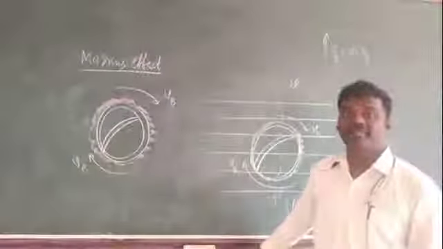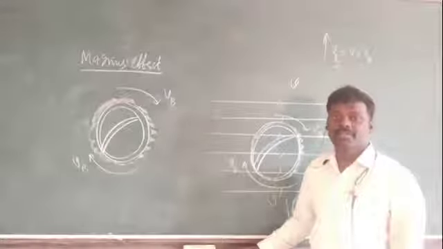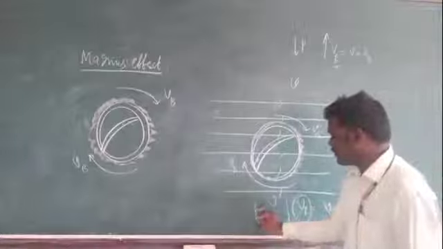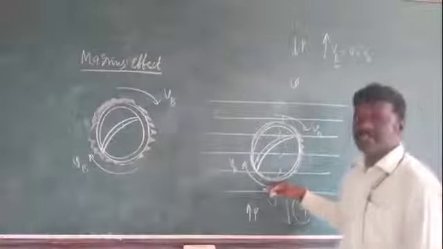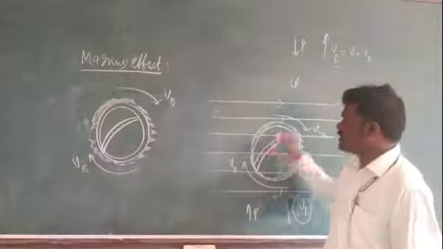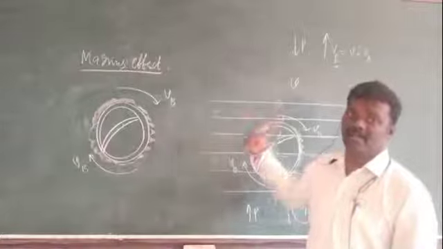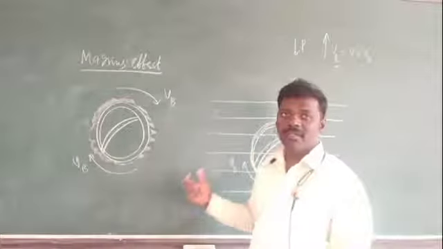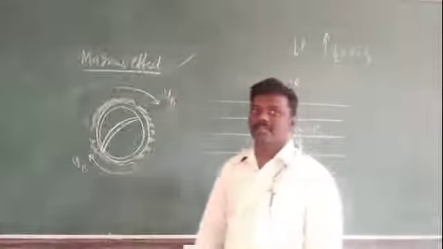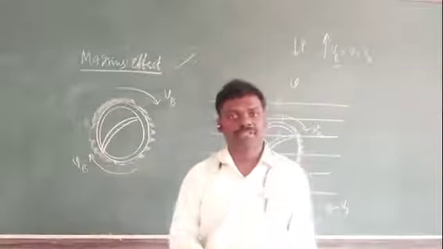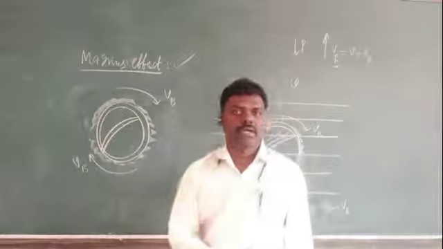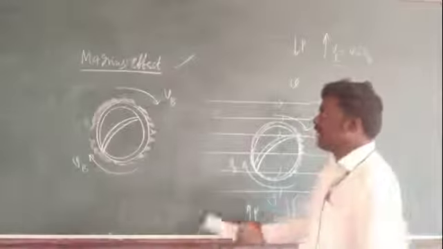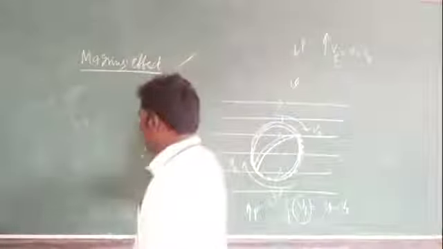There is a velocity difference at the top and the bottom of the ball. Where velocity is more, the corresponding pressure is less. Where velocity is less, the corresponding pressure is more. So at the bottom of the ball the pressure is more, and at the top of the ball the pressure is less. Due to this pressure difference, the ball is lifted up. That is called dynamic lift. The dynamic lift acting on the spinning ball is called the Magnus effect. That's why during spin the ball is lifted and deviates from its path towards the wickets. This is called the Magnus effect, and the same principle is applicable to the aeroplane wing also.